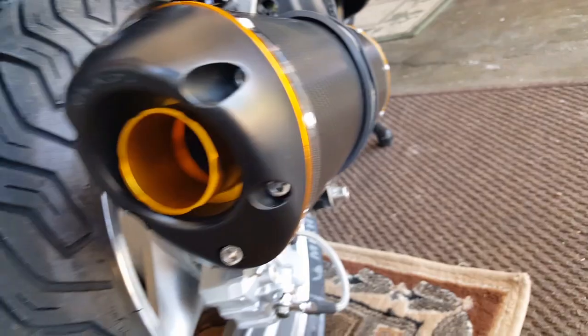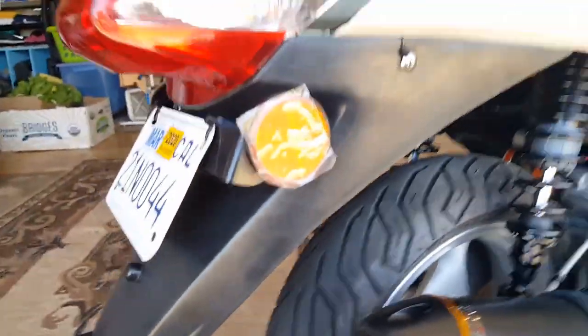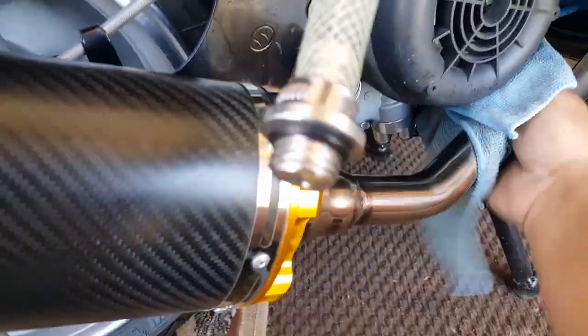So far, we haven't dropped our scooter, knock on wood. I will take this guy off once I say for sure everything's done, the final turnaround. But so far, the exhaust here is cool to the touch again, so we're good. We can clean him up a little bit, get a little rubbing alcohol.